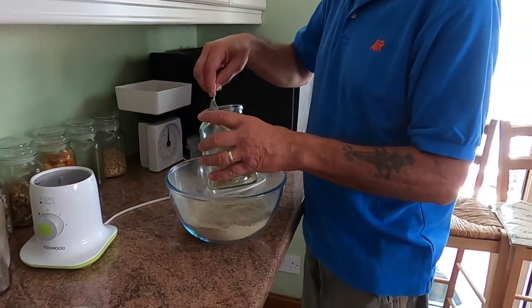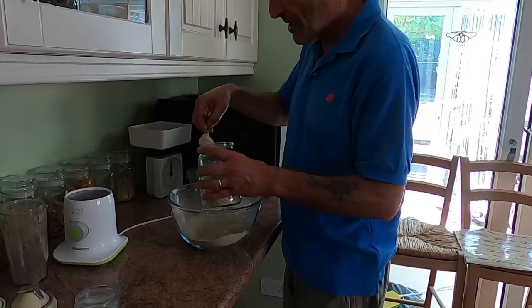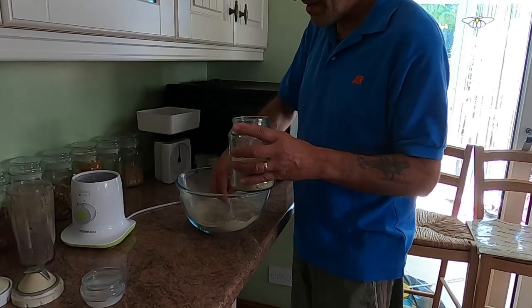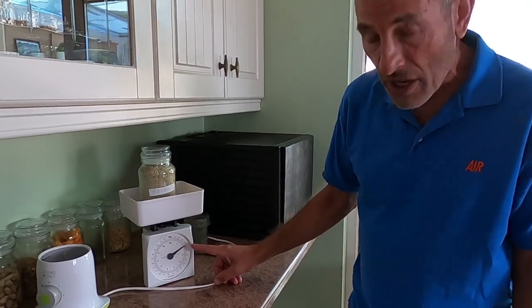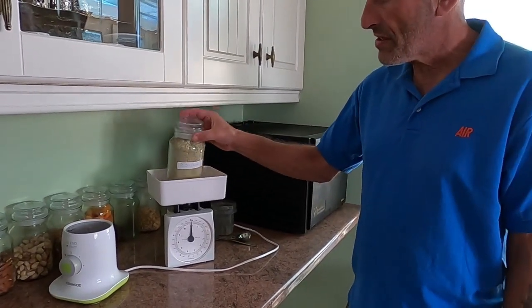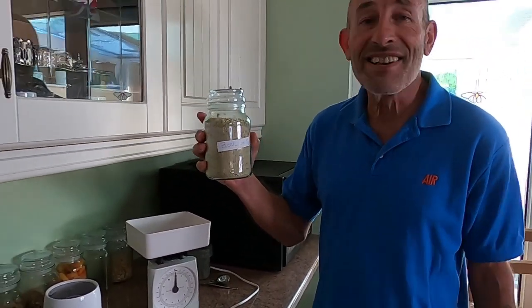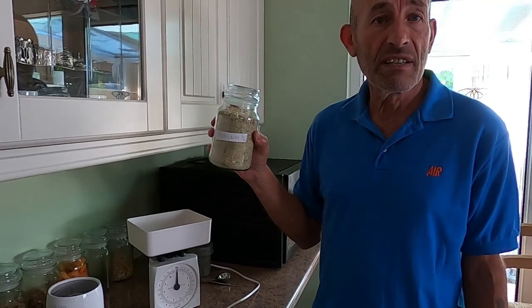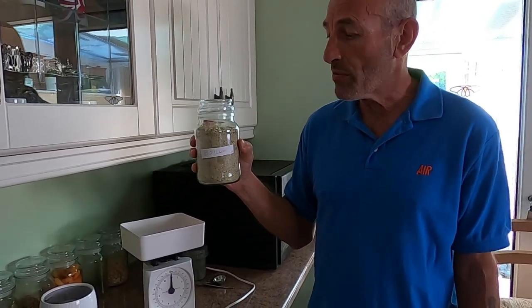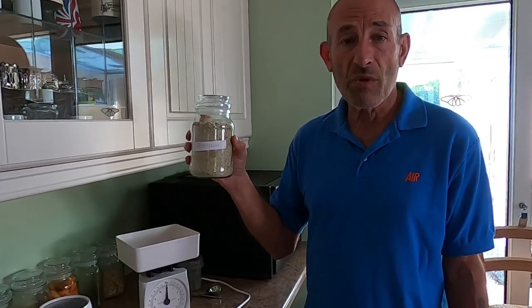So you can make your own vegetable bouillon with no additives, no preservatives, no colourings — just pure vegetables. That's nearly enough to fill a whole jar. It weighs about 450 grams, taking off the weight of the jar. As I mentioned, to buy an equivalent organic additive-free vegetable bouillon on Amazon costs £6 for 150 grams — so that's £18 worth of bouillon right there, which is well worth the effort.